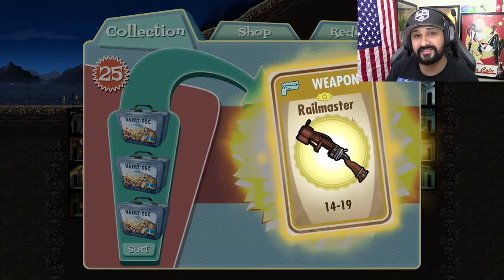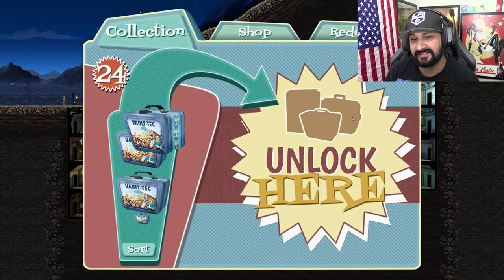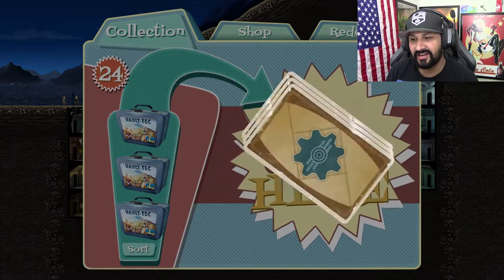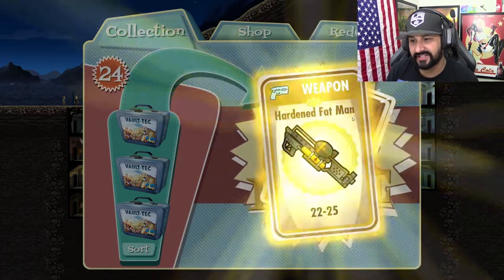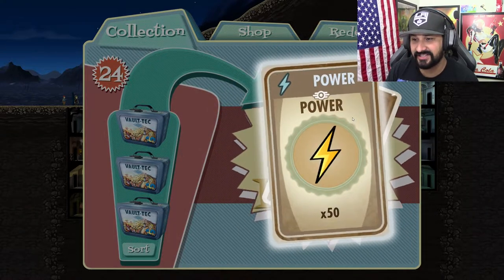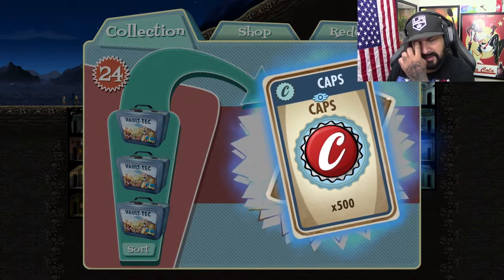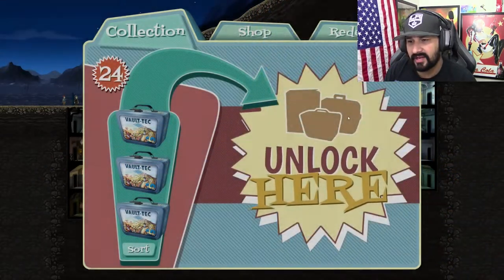Oh. The Railmaster, awesome sauce. I like this gun. I might give that to the founder slash overseer. Ooh, hardened Fat Man. Now we're talking. We're finally starting to get some legendary weapons. Okay, another dweller.